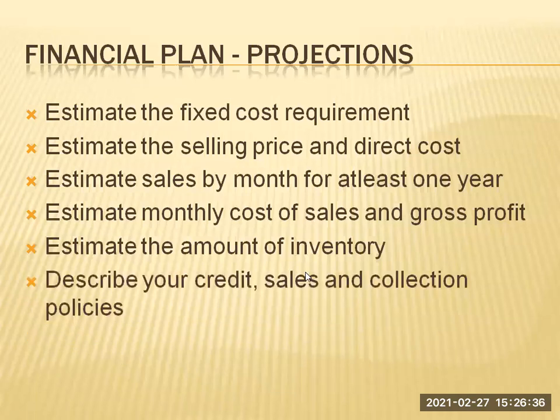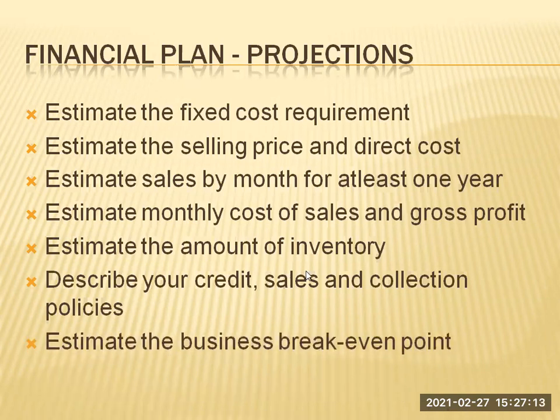Describe your credit, sales, and collection policies. If you are going to sell to the automobile industry, there will be a credit policy between you and the customers, right? They're not going to pay on a cash on delivery concept. It won't work in an industrial setup. We need to give some credit to them, and you need to decide what type of collection policy you're going to have. Are you going to collect within a credit of 45 days, or a credit of 15 days? Those things also have to be clearly mentioned in this business financial plan, which comes under the business plan.